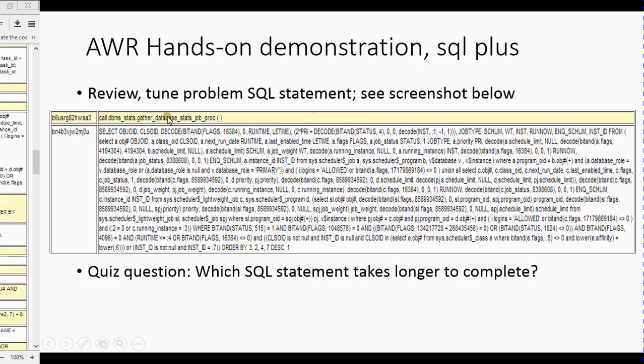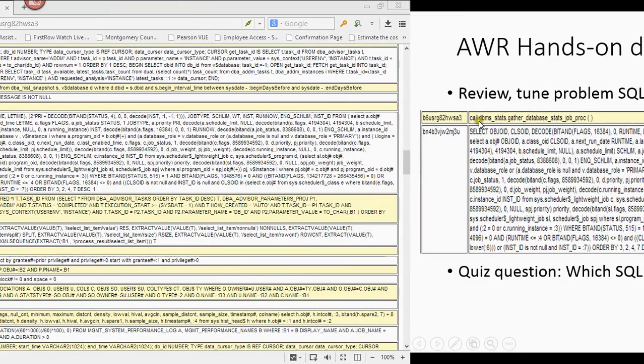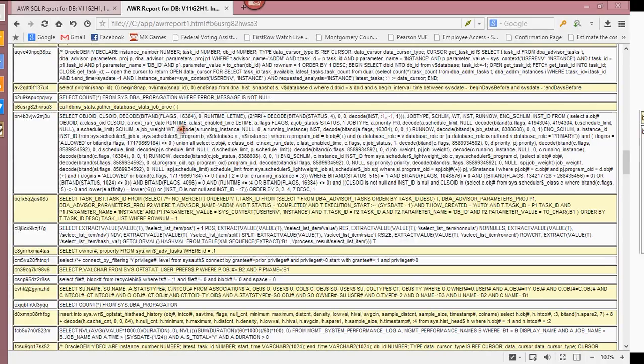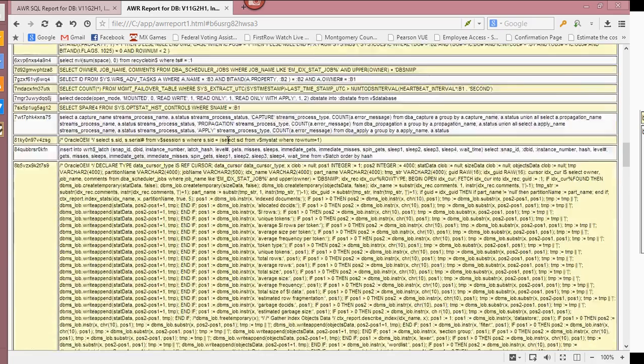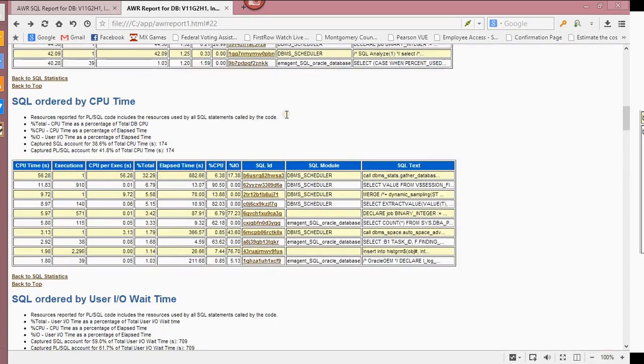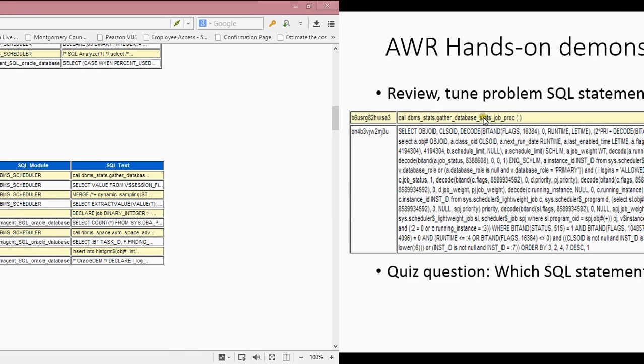As I just said, that is the problem query, the call to DBMS stats, the gather database stats. But actually, this is an understandable problem, because what you're doing is gathering database statistics, and my database is about 8 gigabytes. So that is a lot of statistics that have to be gathered.